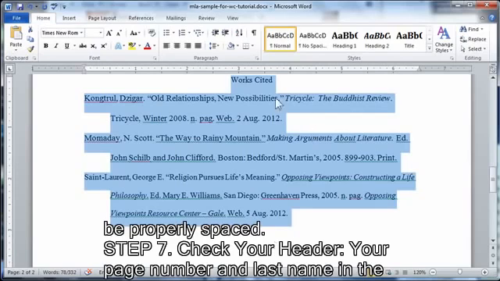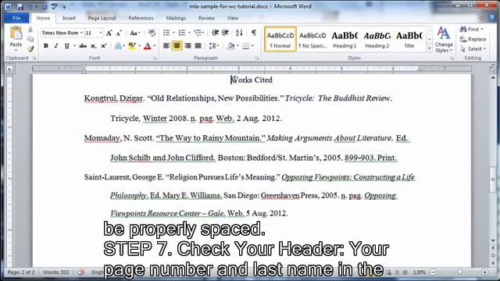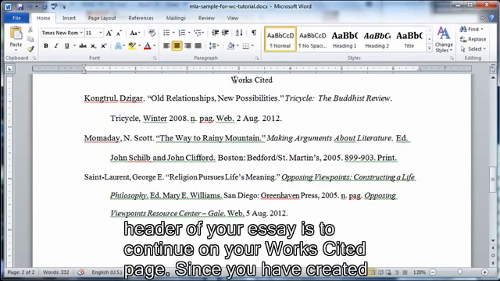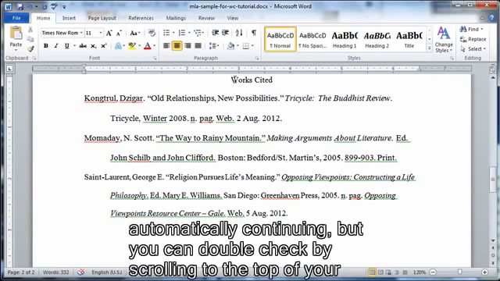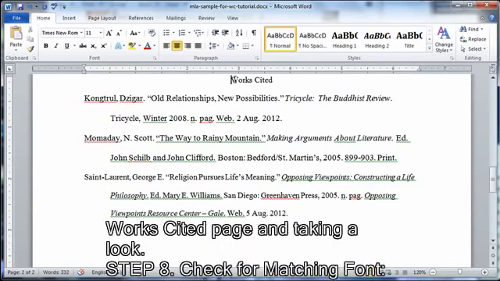Step 7. Check your header. Your page number and last name in the header of your essay is to continue on your works cited page. Since you have created your works cited page as an additional page of your essay, your header should already be automatically continuing, but you can double check by simply scrolling to the top of your works cited page and taking a look.